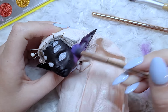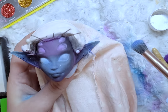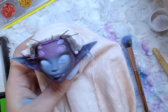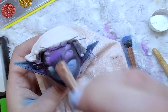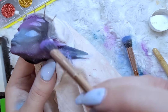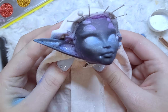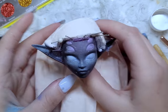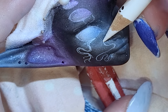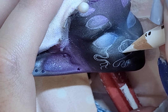I start her face with blushing and glitter powder. I started designing her a year or so ago, and I was always so scared to work on her because I wanted her to be perfect. I was afraid that I would mess up her face, which is why her face was actually the last thing I worked on for this doll and I had no idea what I was going to do. I also do a rough shape of her eyes in white and then begin with the face art design.